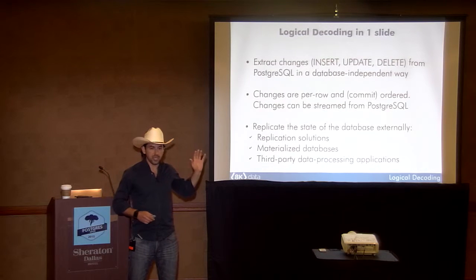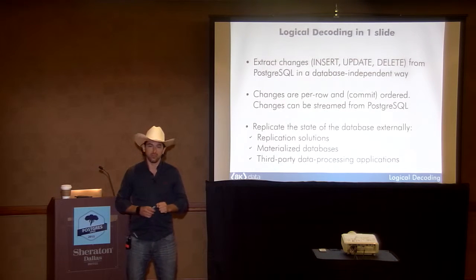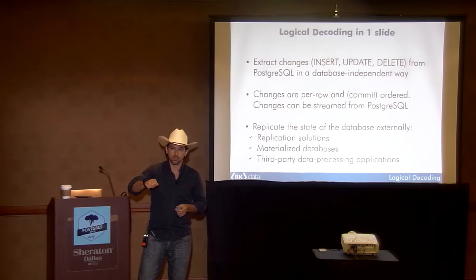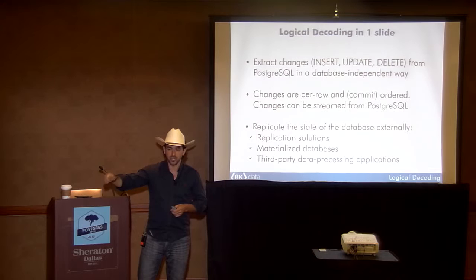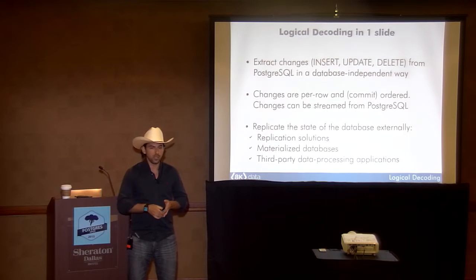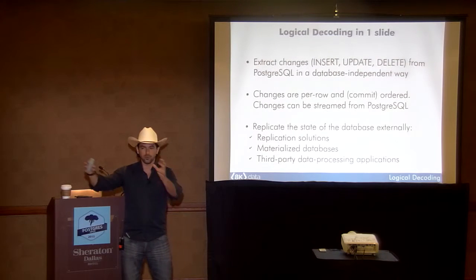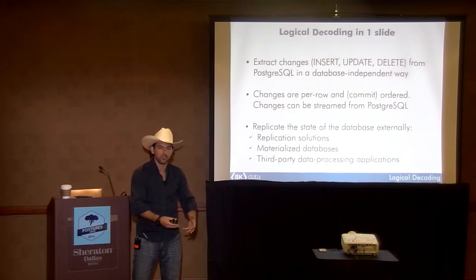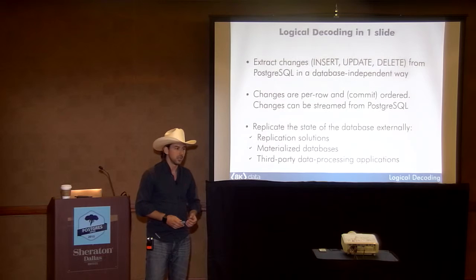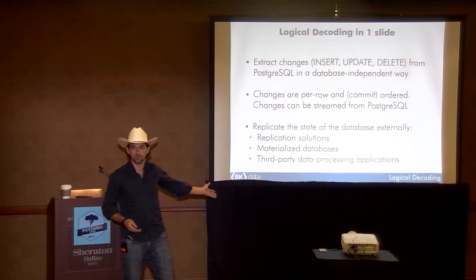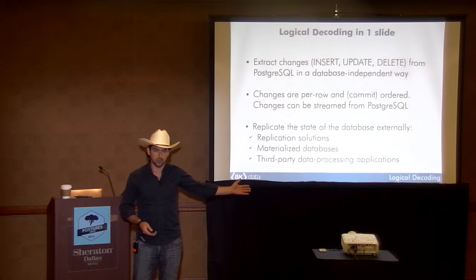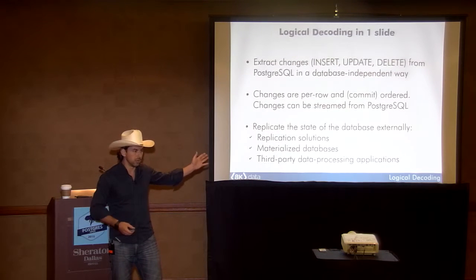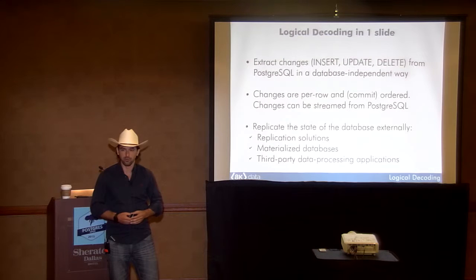And as I was saying, the main goal of this is to replicate the state of the database. As long as we are pushing away from the database every change that happens to the data of a database, we can take these changes to an external system and reproduce the whole state of the database. So, for example, we can create replication solutions. If I recall correctly, this was the initial goal of logical decoding, to enable logical replication solutions.